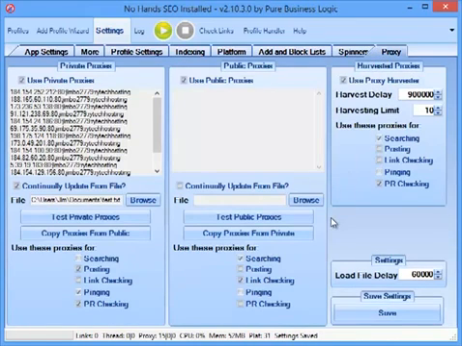Now proxies, this is one of the more important things. If for instance you're wanting to use more than just one or two searching threads, you will need to be using proxies. Personally, I won't use the built-in proxy harvester because the proxies just aren't as reliable as ones that you pay for monthly, and they're not even as reliable as ones that are pulled from a tool such as Proxy Goblin or Proxy Multiply.